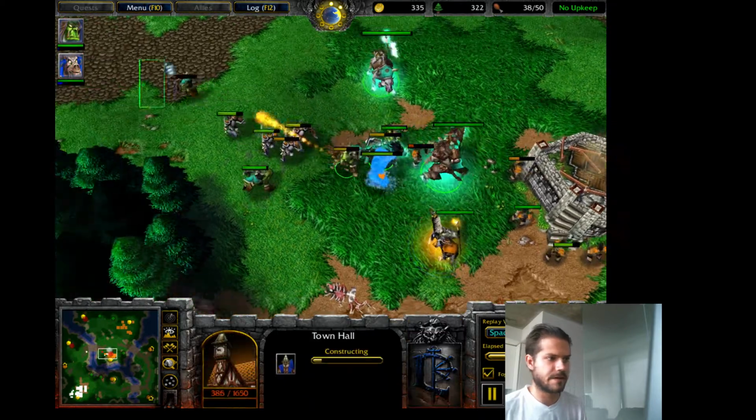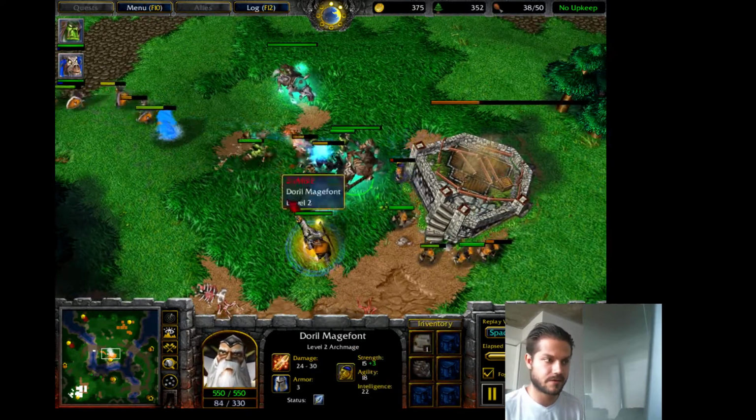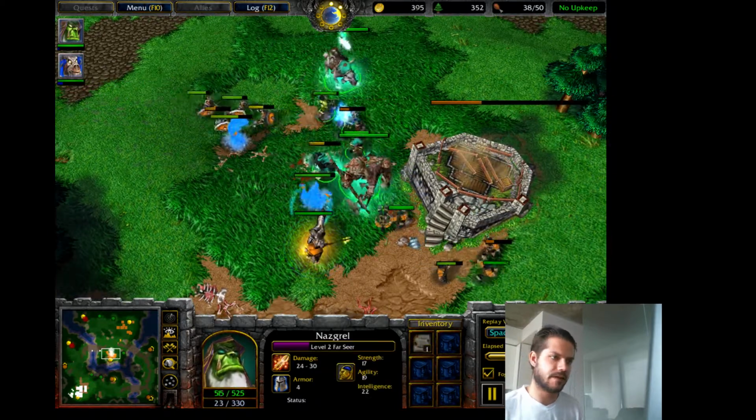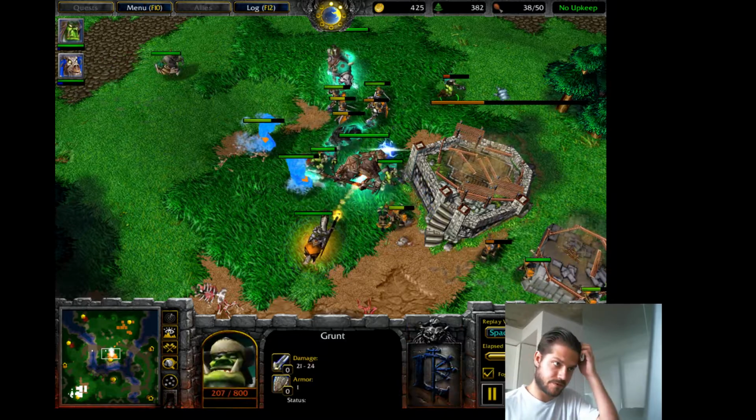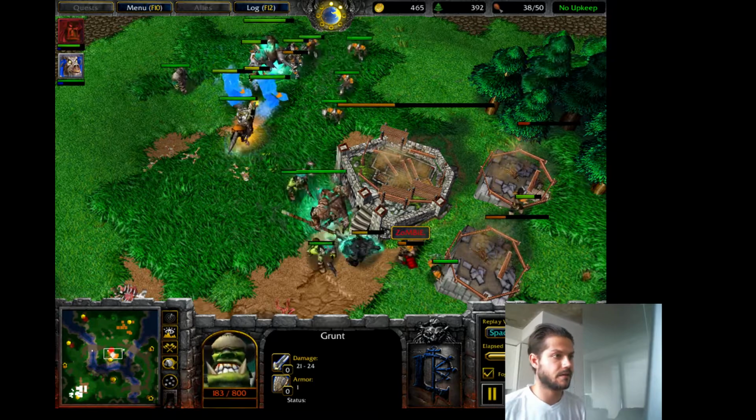He's power building his expansion. I micro this grunt back. One peasant down. Summons another water elemental. Another peasant down. Go for this one. Micro this grunt away. Just like simple focus fire, right? Get another peasant kill. I'm gonna get another peasant kill.